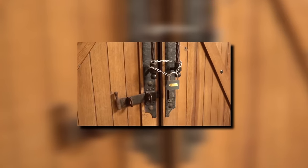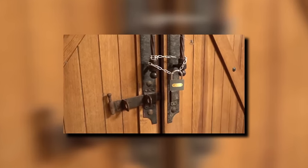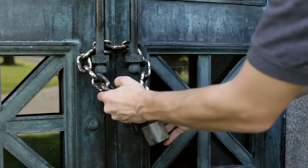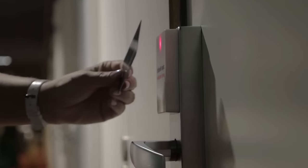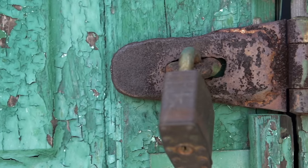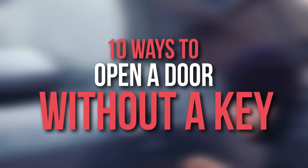What if you have just moved into a house and you find a closet that is locked? You need to get into the space and have access to the closet. What can you do? It's very common to feel helpless in situations like these. If you're locked somewhere watching this, we have a good way to get you out of the room. Here's a list of 10 ways to open a door without a key.